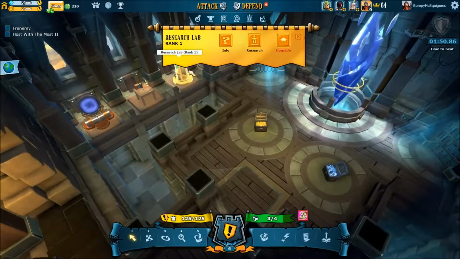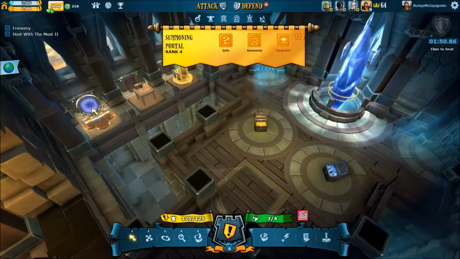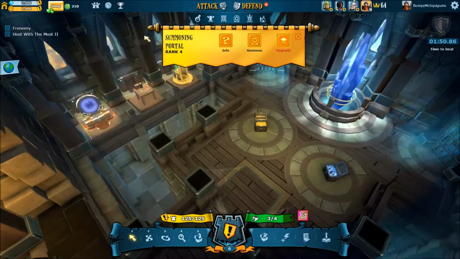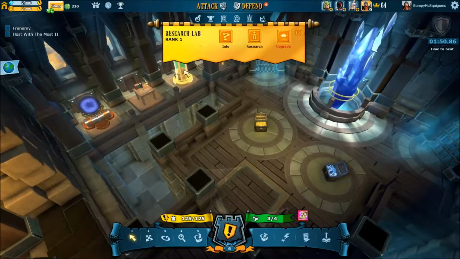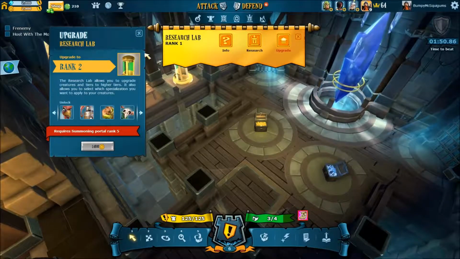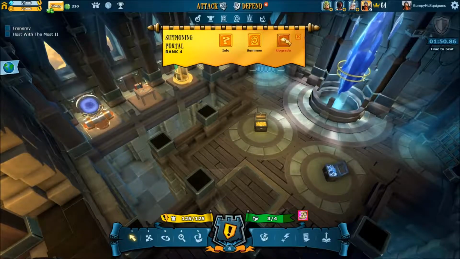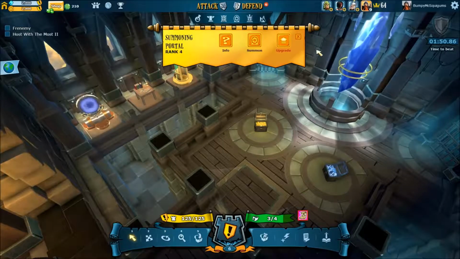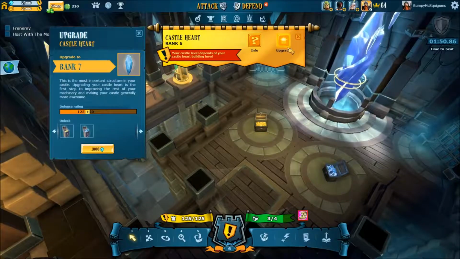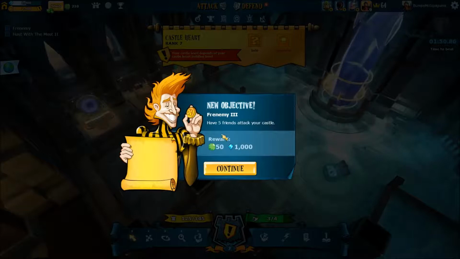Well, what do we spend it on, you may wonder? I may wonder the same thing, but I don't, because I actually know. We need to upgrade our summoning portal, and we can't do that, because I don't know why, but we can't. Why can't we? We need a summoning portal of rank 5, and we have a summoning portal of rank 4, and we need a castle heart of rank 8, so yes, there's a little bit of moving around here, so we're going to upgrade this maybe twice? No? Well, there we go.